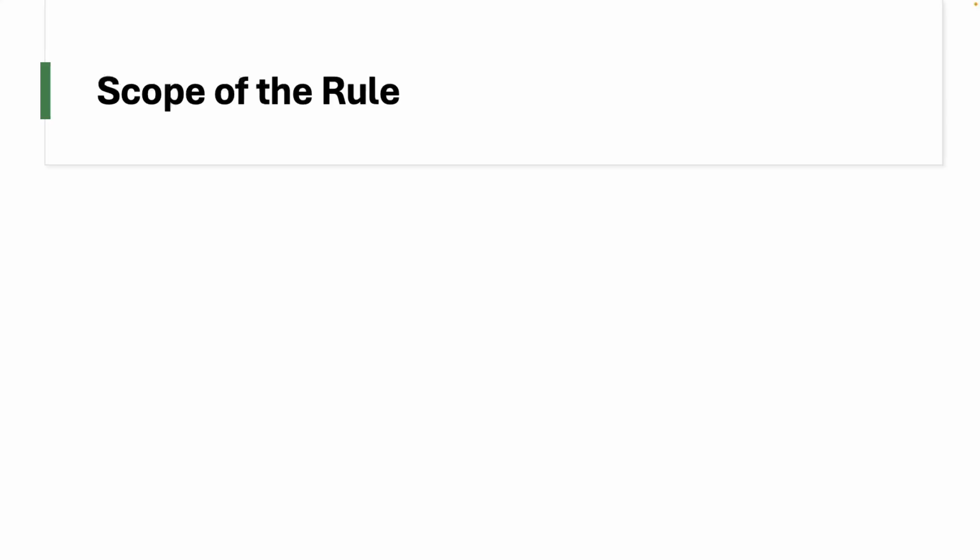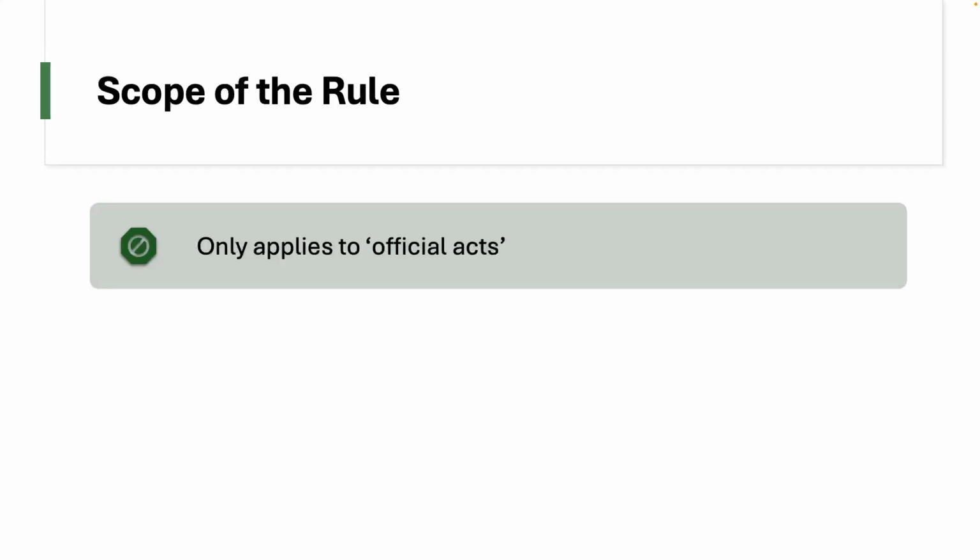Well, the first thing that should be noted is that it only applies to official acts. It only applies to actions by foreign governments or their organs in their sovereign capacity. The idea here is that we are recognizing the sovereign capacity of that state acting in its own territory, and so where official acts take place that we might not agree with necessarily, we are not to challenge it as the United States Supreme Court.